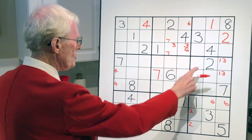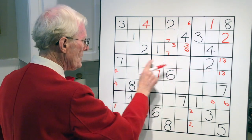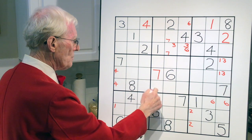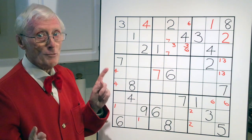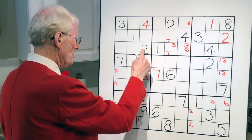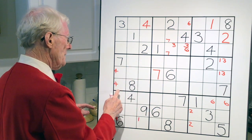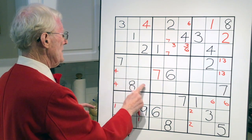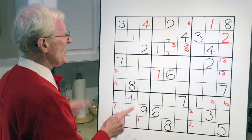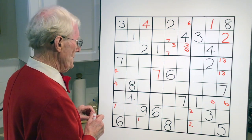Twos. Here's a 2 here. There's a 2 there. There's no 2 in here, so cross this one across here and bring this one down in here. You're left with 1, 2, 3 twos. Too many. Get the pun. Okay, now look at this one. We've got a 2 here and a 2 there for this block. There's going to be 1, 2, 3. Three numbers again. Three cells are empty again. Now we just want to look for two cells where it can go. I think that's all we can do for the twos.